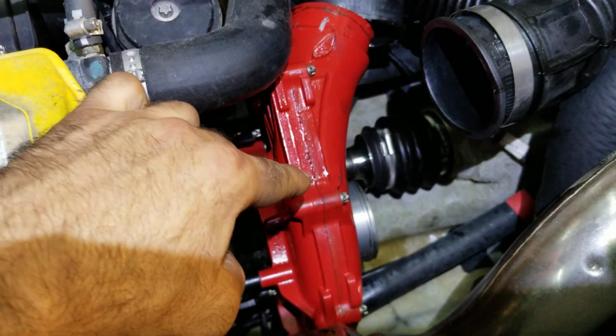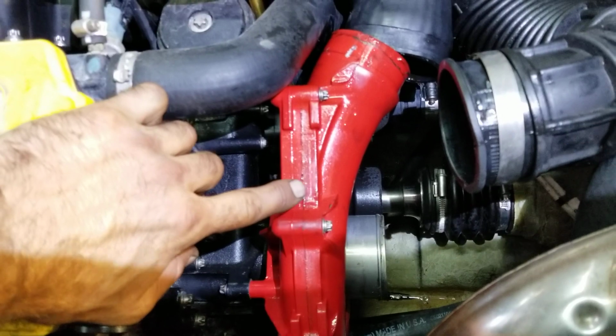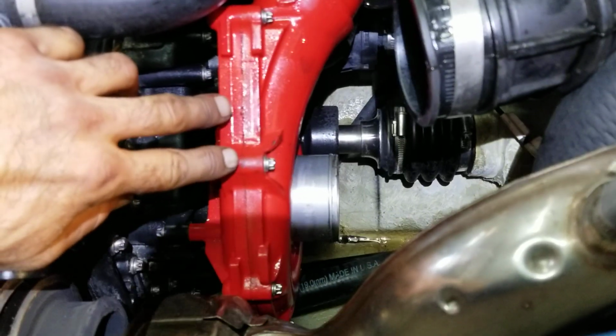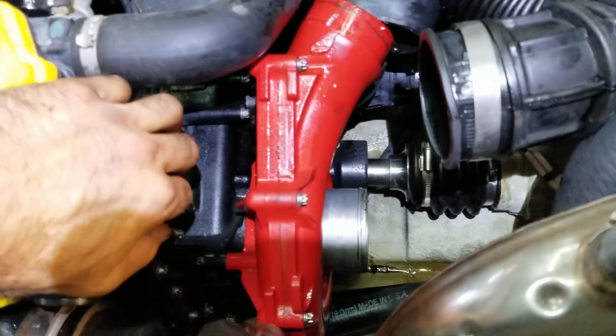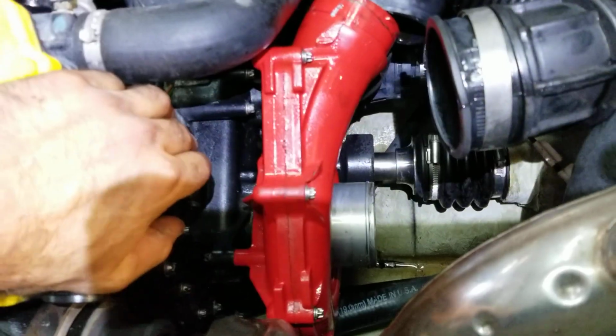the service manual calls for a 100-hour rebuild on the Supercharger, and these actually had a recall. The reason for that is because the ceramic bearings on the compressor wheel shaft will actually fail and get sucked in through the intake and into your motor and cause the engine to fail. So we actually got an upgrade rebuild kit.